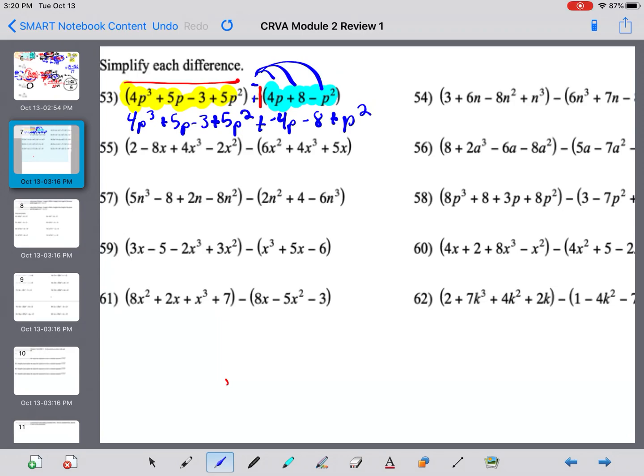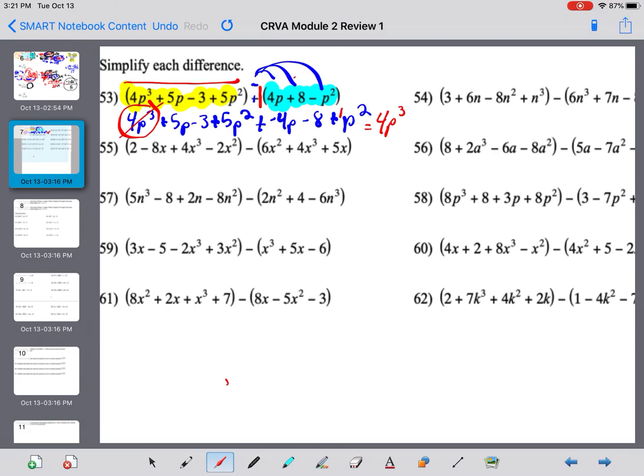We're multiplying by a negative, which makes the signs the opposite. It's essentially what we just did there by subtracting. It's made all the terms opposite of what they were, and now we combine like terms. Start with your largest term first. This is p to the third, so that's my largest degree. So it's 4p to the third. I can't combine that with anything. But now that I've used it, I'm going to cross it off. Helps me keep track of what's going on.